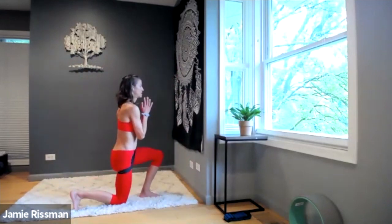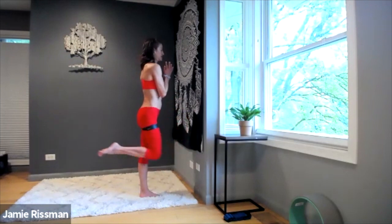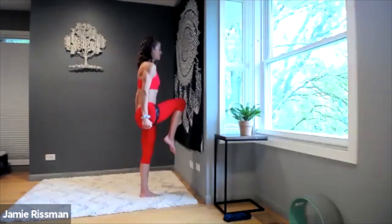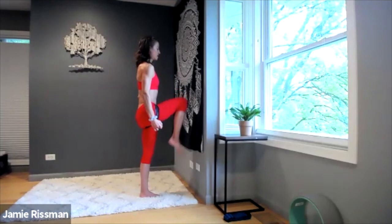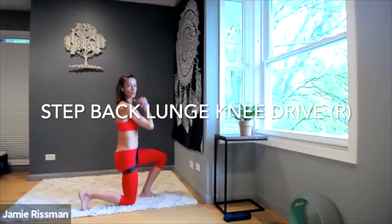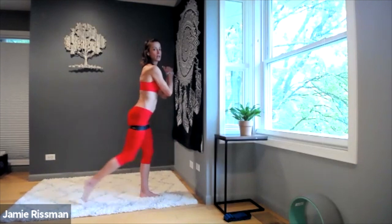Step back lunge, knee drive. Option to put the foot on the floor or go from the air, stepping it back into another lunge, into another knee drive. Step back lunge, knee drive. Or tap the floor. Here we go. I want to see a 90 degree angle at both knees. Front knee 90, back knee 90.